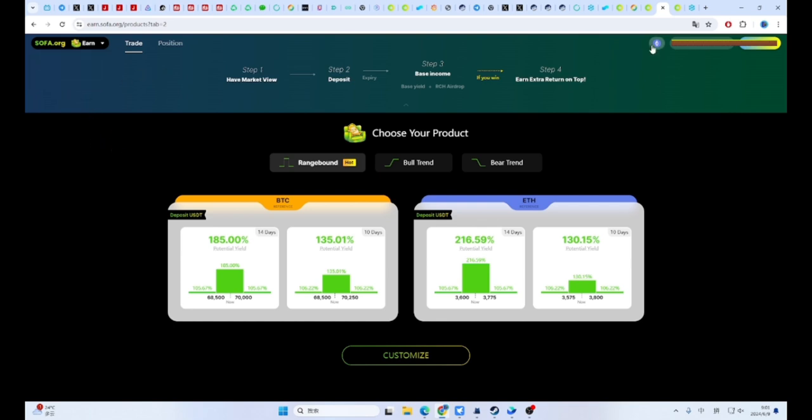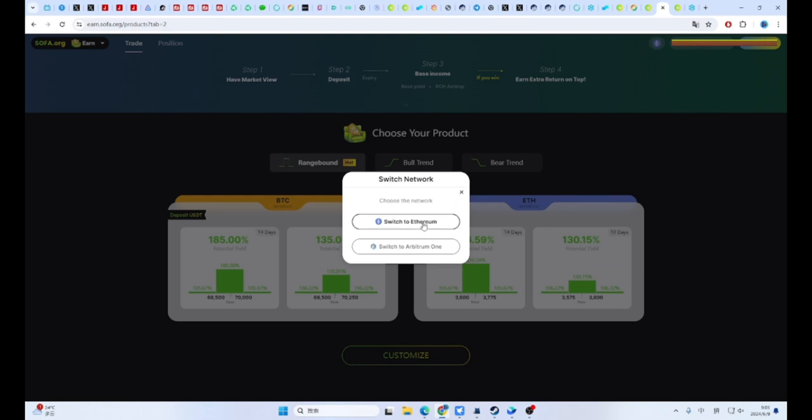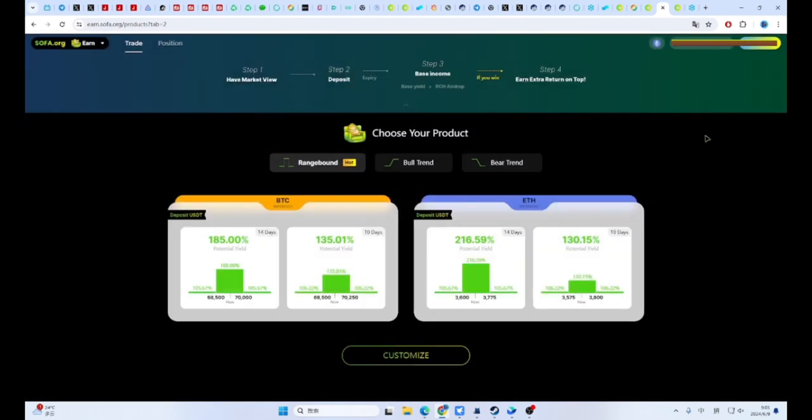You can use either the Ethereum or Arbitrum networks, but I suggest using Ethereum. Here's why. SOFA's rewards are based on your trading volume for the day, not your holdings. If you trade on a given day, you'll get the airdrop. Since your interactions won't be very frequent, there's no need to switch to Arbitrum unless you want to save a few dollars in fees. When RCH is released, you'll still need to be on Ethereum. So, you won't save much by switching networks, and Ethereum is more robust and easier to use without needing cross-chain operations.